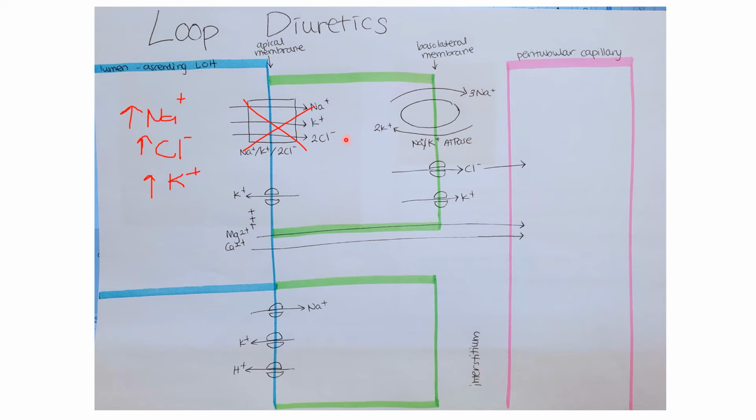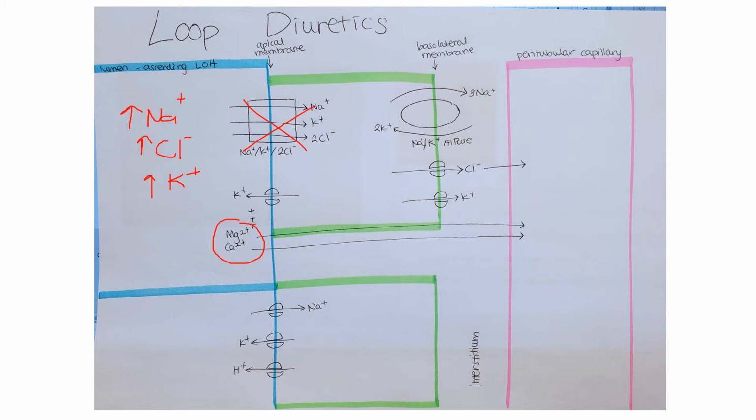Less potassium inside the cell means less potassium leaking out into the peritubular capillary or leaking back. And that means that there is no positive luminal charge created here. So the charge is actually neutral. That means that our divalent cations, our magnesium and our calcium, don't get reabsorbed into the capillary. They just stay in the filtrate because there's no driving force for it. There's no reason for them to leave because the charge is neutral.